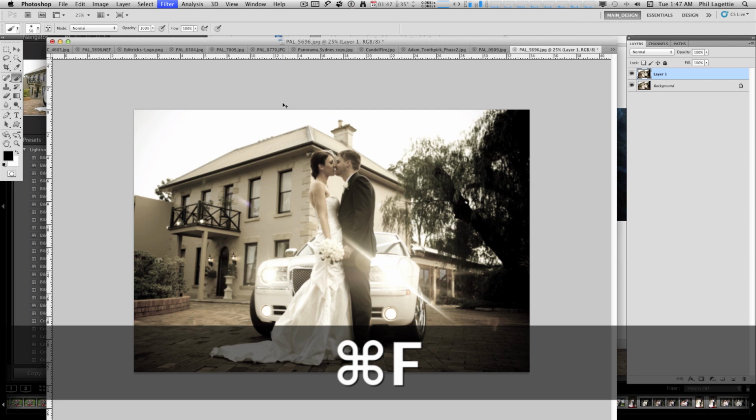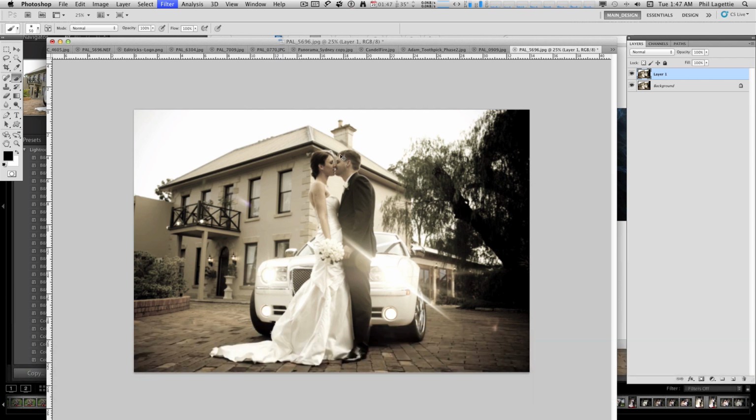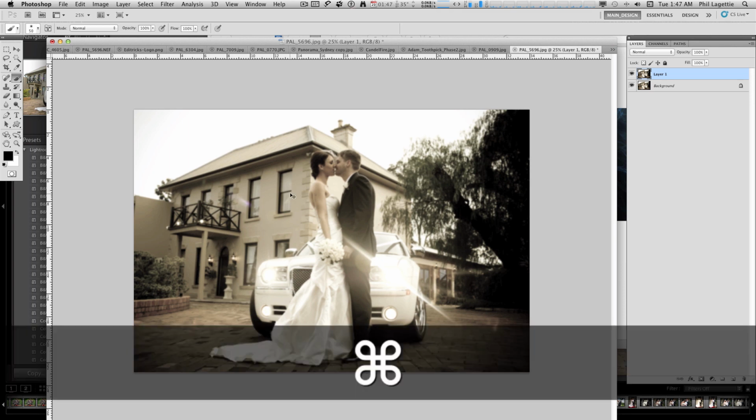What that's going to do is stack those 5 pixels of blurriness on top of each other over and over. You'll notice that because I pressed it about 5 times. As you can see, it's become quite blurry there. If I hit it again, it's going to become even blurrier. Hit it again, even blurrier, and so forth.